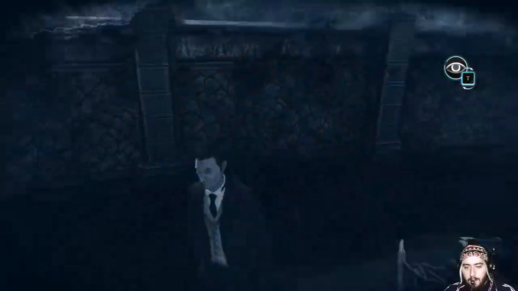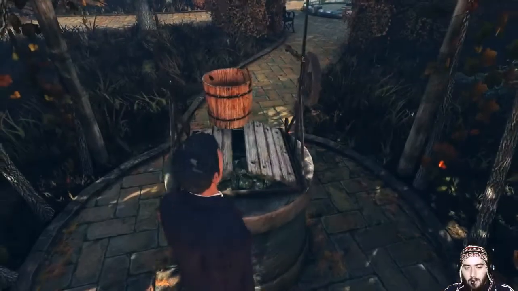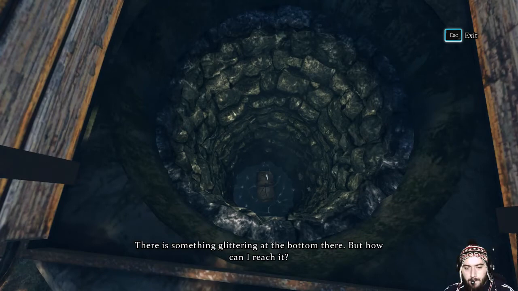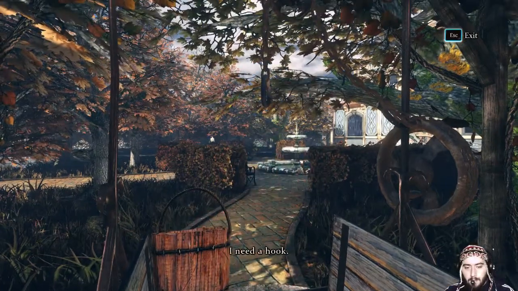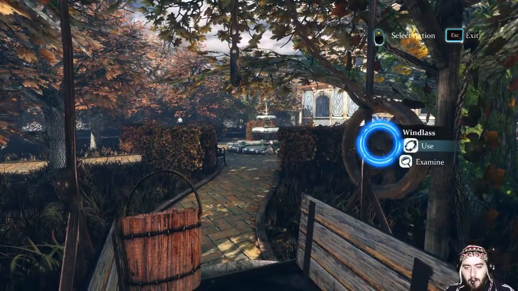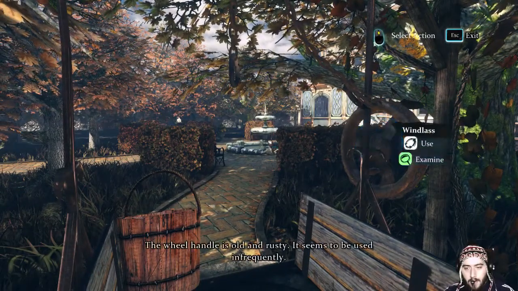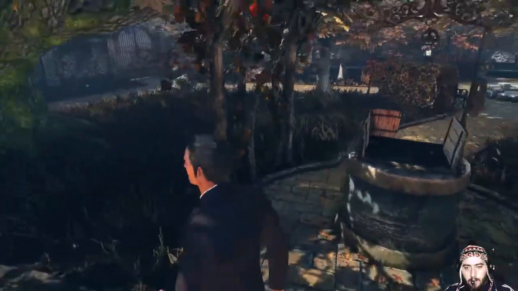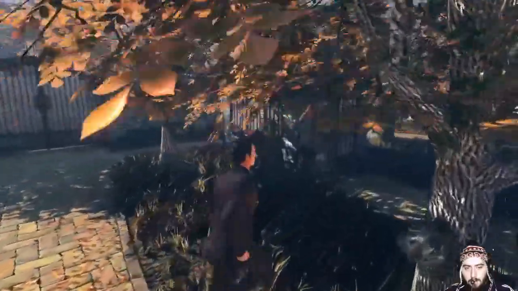A lot of possibilities overall. So anyhow, let's go back to the well. There's something glittering at the bottom there, but how can I reach it? Maybe with that? I need a hook. The well handle is open. We don't really have a hook right now, so once we find that, we're gonna go there. Perhaps I can find it here.